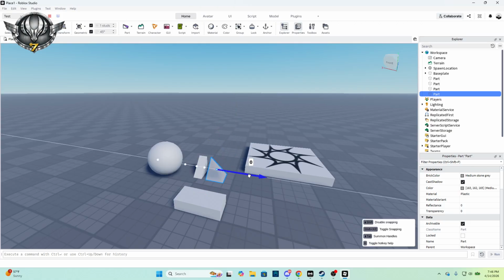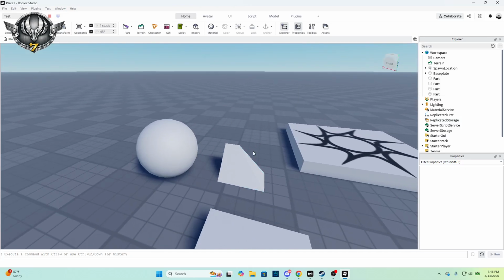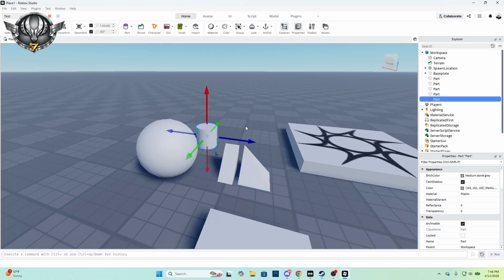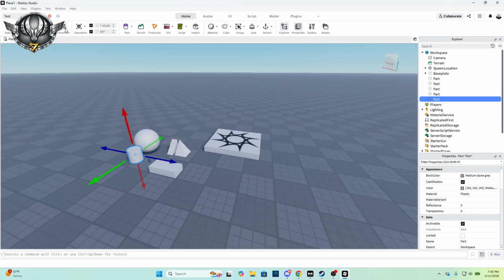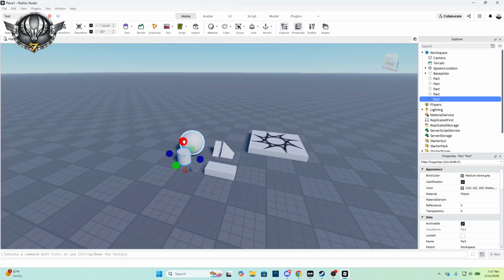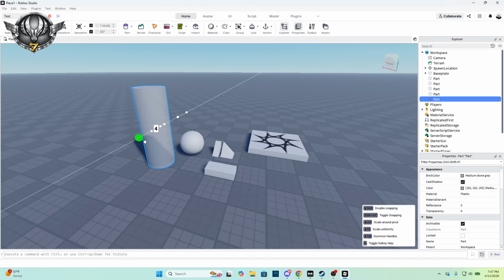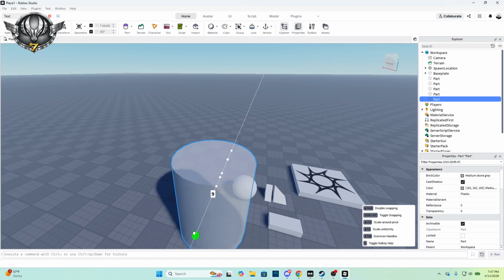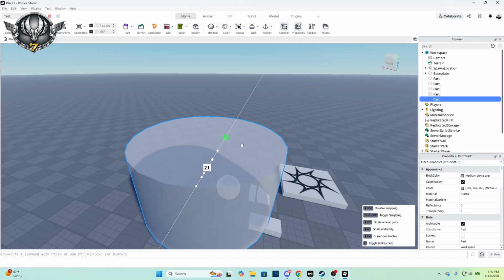So if you want to make a corner so it can go that way, then this is a good object to use. And a cylinder is for pipes or anything of that nature. For pipes, if you summon them, the scaling is kind of messed up. So what you have to do is scale the sides and then the other side to make it bigger.